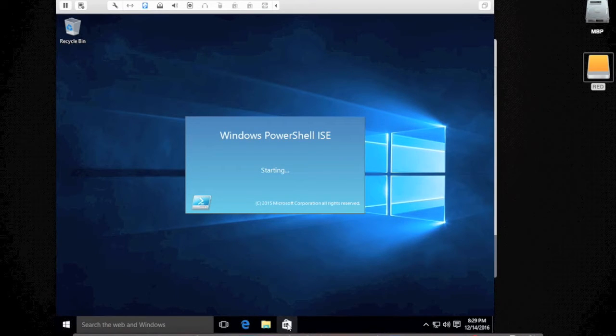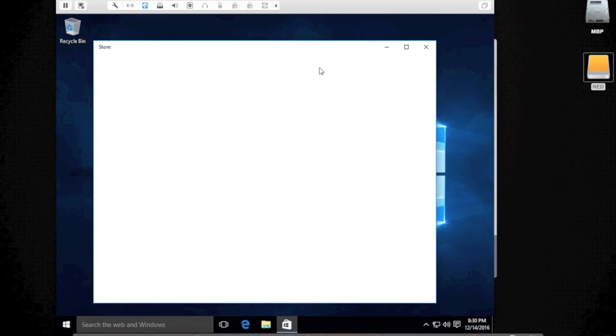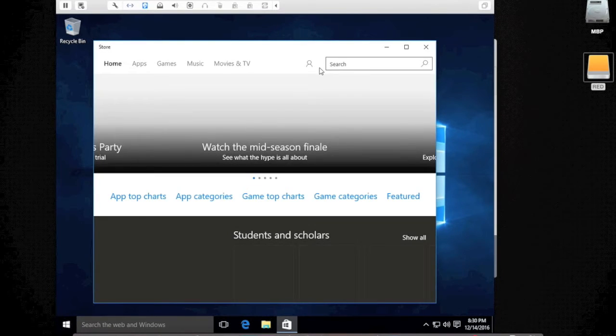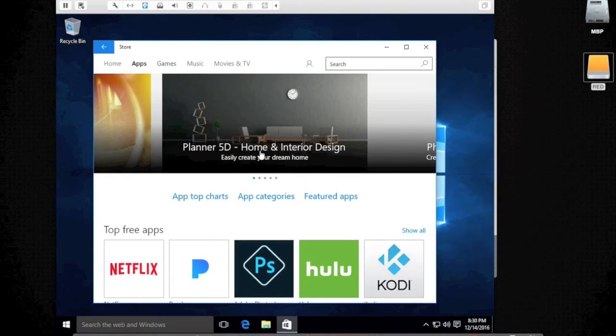Now this is the App Store. So just like all other platforms, they have a store now. You can buy applications. So if you go to the Windows Store, create yourself a Windows ID. If you have a Hotmail account or a Live account or an Outlook account, that would be your Windows ID. And you can go in here and find music, movies, apps, plenty of resources to use.